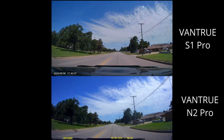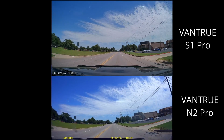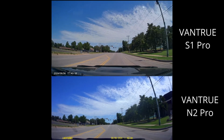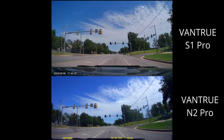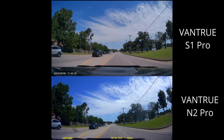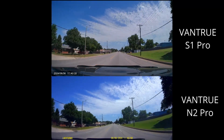They seem to be almost polarized. And that can make for a much more beautiful dash cam video with more vivid greener greens and bluer blues. I have nothing against that. But I personally would say the S1 Pro colors are more true to reality, true to what we're seeing in that moment. I also feel that the VANTRUE S1 Pro has much finer details incorporated in with the video imaging.